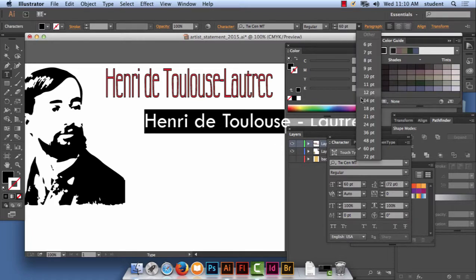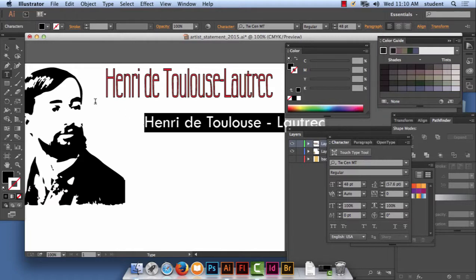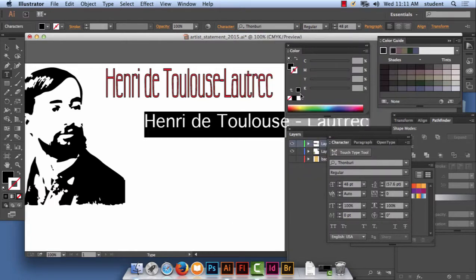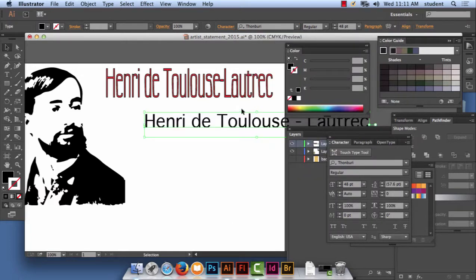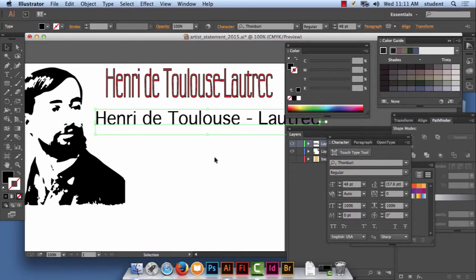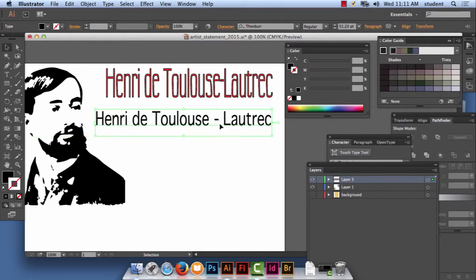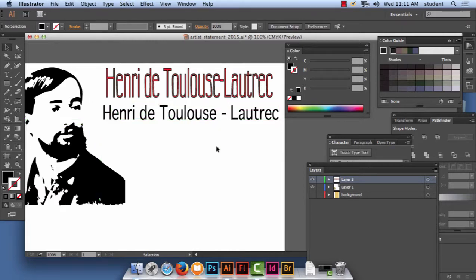So I'm going to choose a kind of font that maybe matches the time frame, but not necessarily. Hold on, this is a little big. There we go. And I'm not sure about this font. Which one did I have last time? This one's a little better. And it's pretty stretched out. There we go. So again, think about the headline that you use. In this case, I have a font.